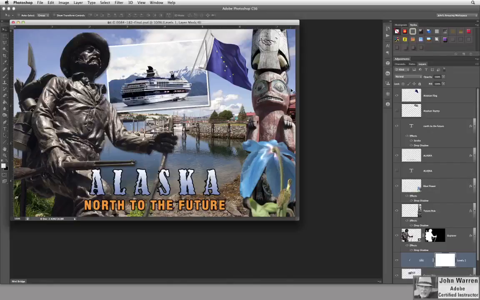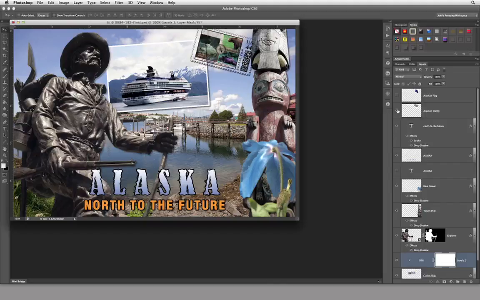Right then, now what I want to do is carry on with the layers lectures, and I want to start off with the same image that we ended off with in the last video. All right, so here we go. We have the image as you remember seeing it, and now I just want to demonstrate some of the things that I talked about in the last movie, such as turning layer visibility on and off and back on again.